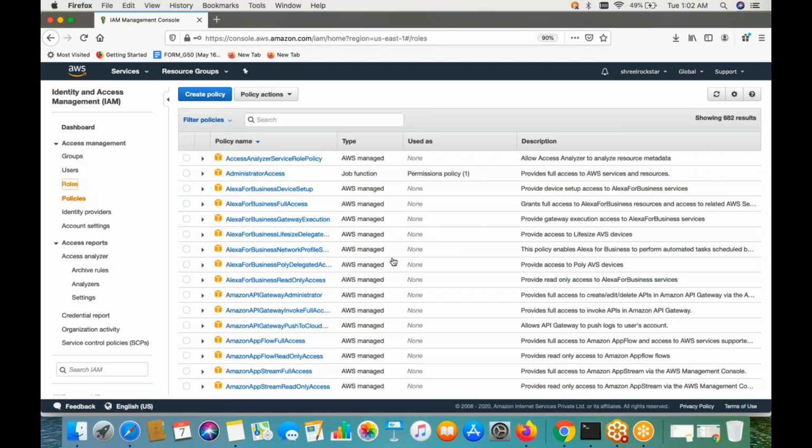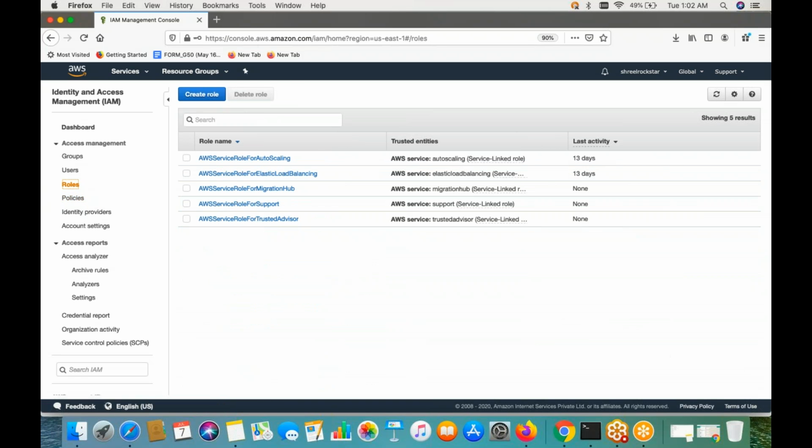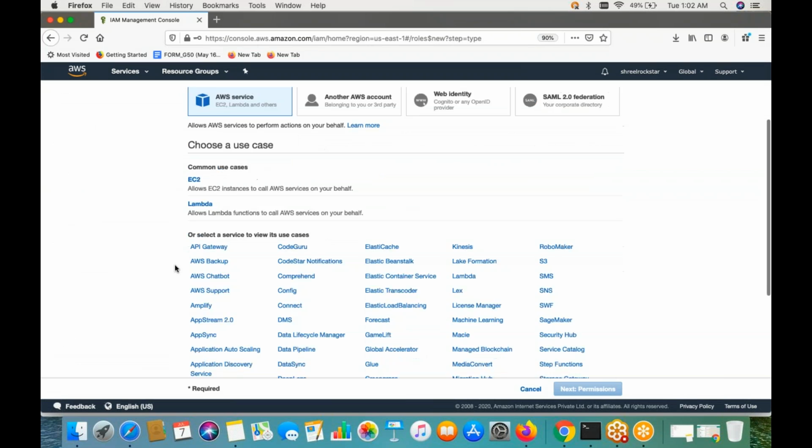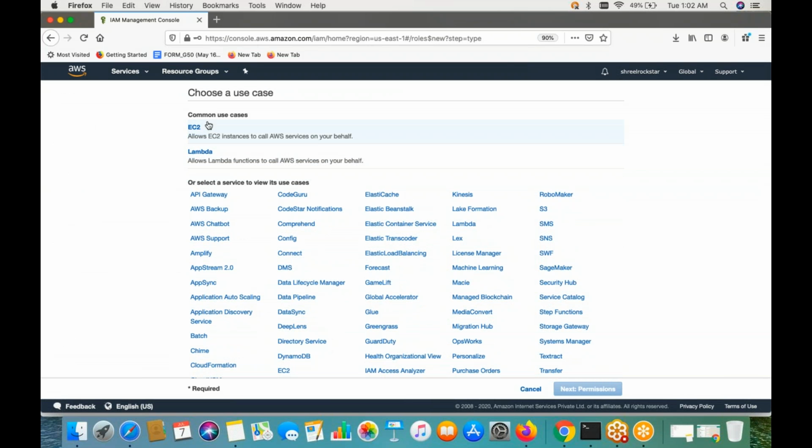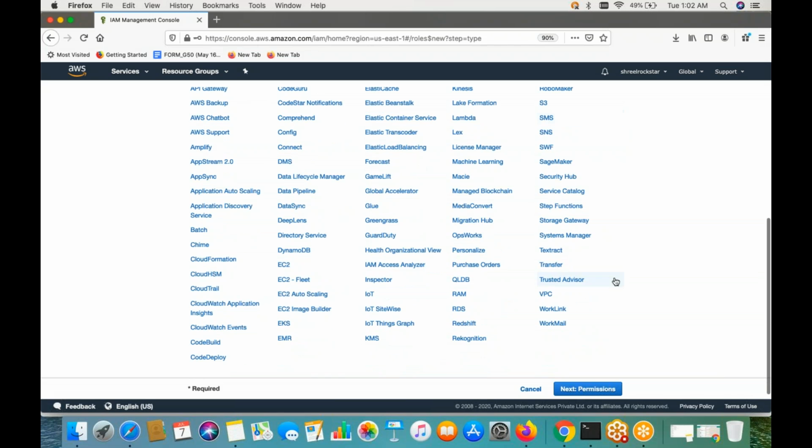Roles, guys, are meant to manage resource-to-resource access. Let's say I create a role here, and I choose which resource I'm looking for. Common use case: yes, EC2 is fine for me. I want to use EC2 for which service?